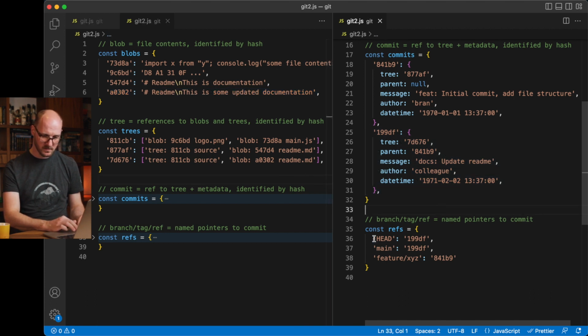And we have these example refs. So we have a head, which is the last commit. Head is basically a way of saying this is what I have checked out right now. We have a main branch and we have a feature branch, which is a silly example, but it now refers to another commit, which is the initial commit, because maybe I made this feature branch and maybe I forgot to delete it. So the only thing refs are is a reference to a commit hash. The same is for branches and tags. It's just a ref. And that's it.